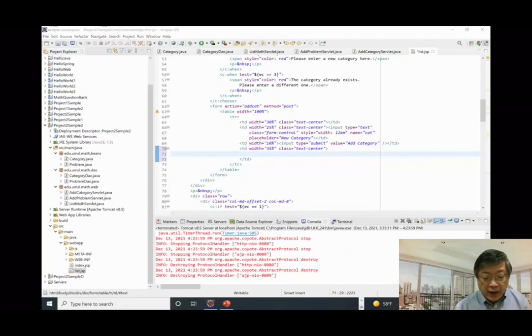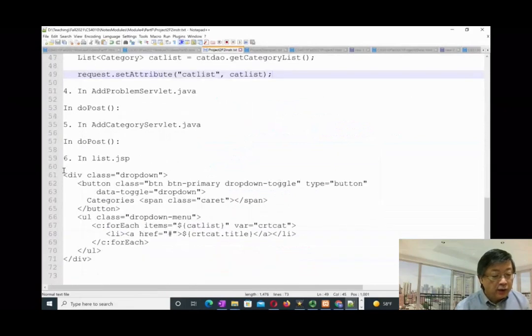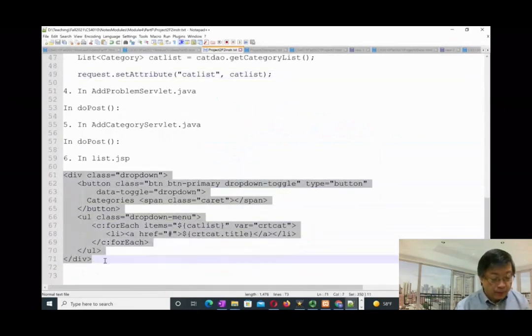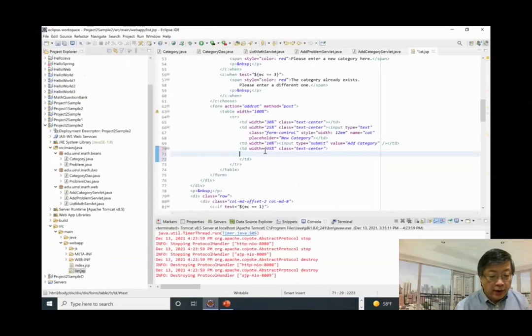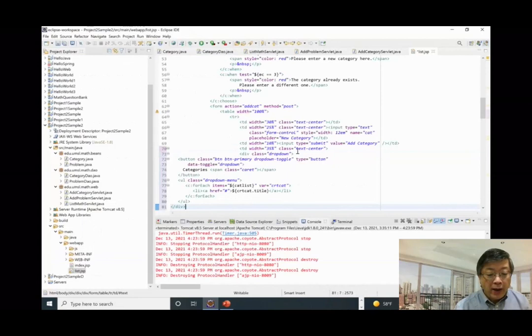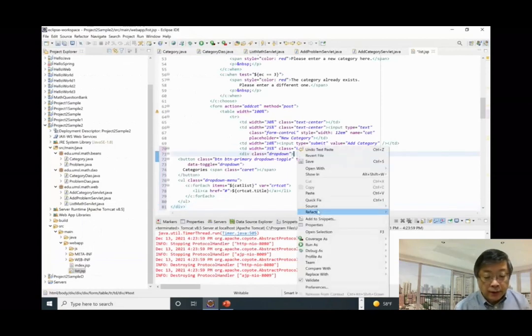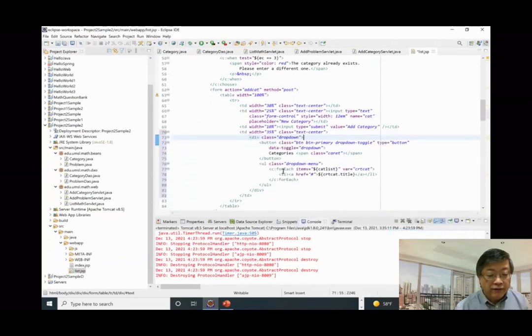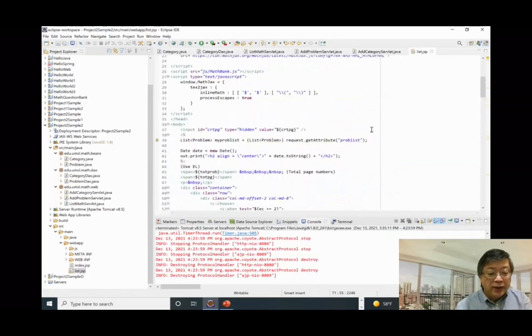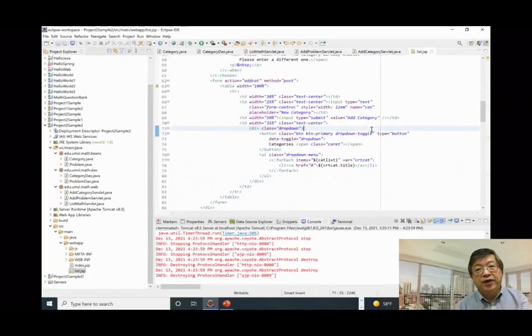Then we get that drop-down list code, this one, and put it here, and format it. All right, save. Okay, so we're done. We complete everything for this feature.